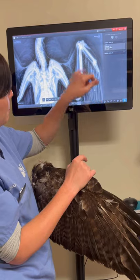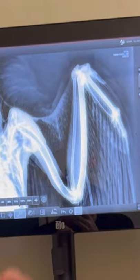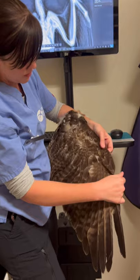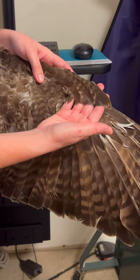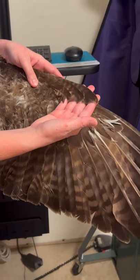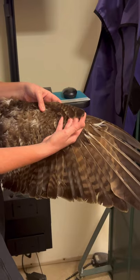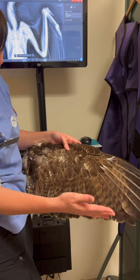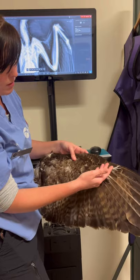They do have a thumb. It's pretty small, but in birds it's called the alula, and that's the little bone coming right off at the top. It actually has its own little set of feathers, and I can separate that from this wing. These feathers are coming directly off of the alula, which is the thumb. It's really important for flight. If they have damage to the alula, it can sometimes prevent perfect flight, because they use it like the little flaps on an airplane wing, and it helps them slow down in the air without just stalling. So it is really important.